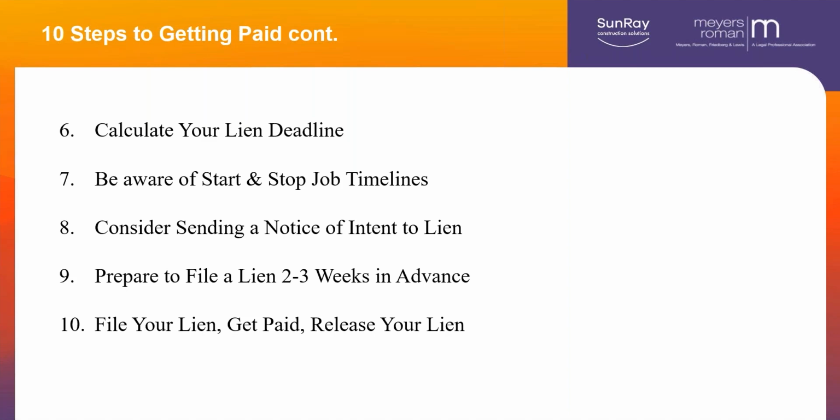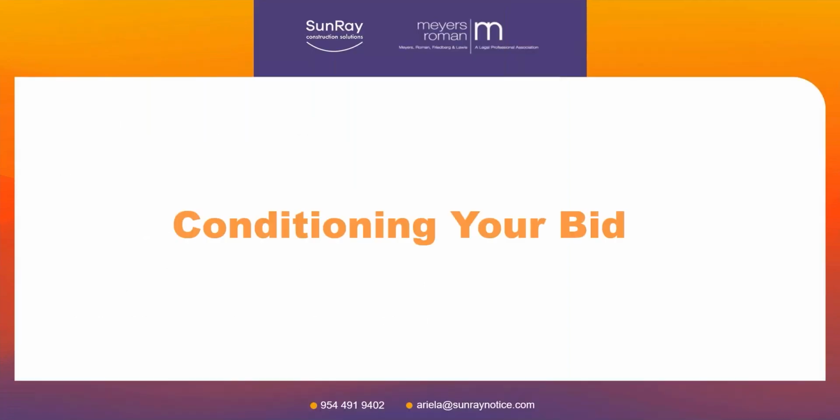Notices of furnishing, they sound easy. They're really complex to get right. Sometimes it's just like you expected. Other times you didn't do it right, and all of a sudden you have no lien rights. So the next thing, if you're not being paid, you file your lien, you get paid, and you release your lien. Sounds simple. It's a little more complex than that, but okay.